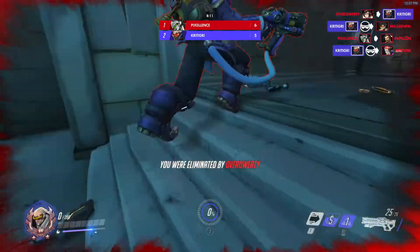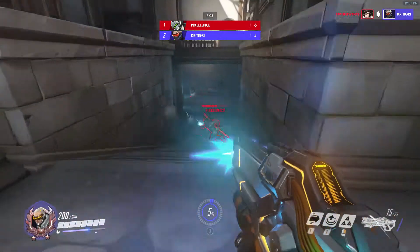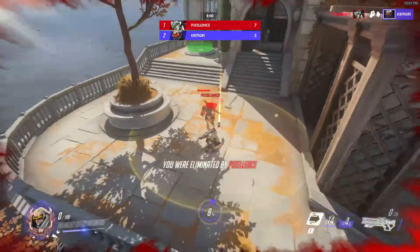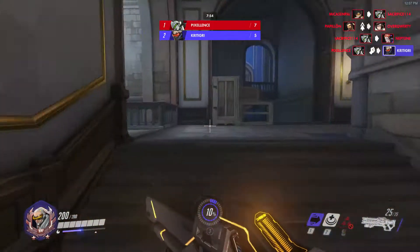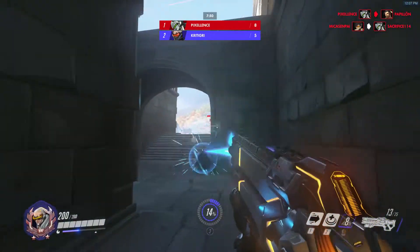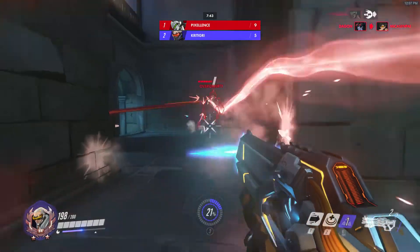The most stressful part was actually putting the case back together because my case is an absolute pain to reassemble. The side bits that come off don't go back on easily. If I'm perfectly honest, it is on, but there is a tiny gap of air that wasn't there before. And that's the case with the other side as well from when we inserted my hard drive. It's not ideal, but it works.